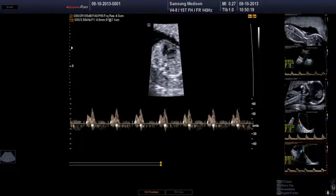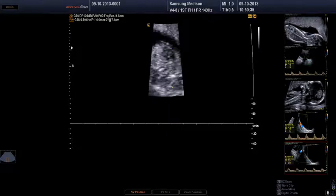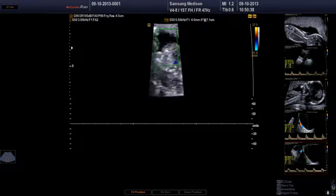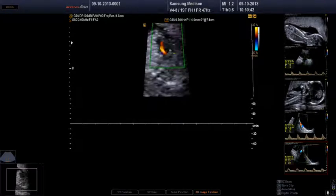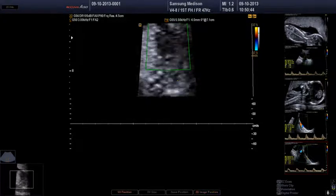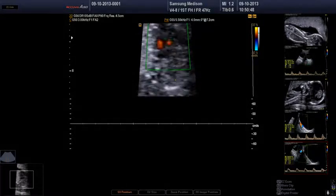Yeah, just freeze it. So you can see that's the EA wave that you get with inflow through the tricuspid valve going up the screen. And we haven't seen any significant regurgitation there. Let's just take that off again. Just go back and perhaps just put colour on. Have you moved your cutoff to 60, or are you still using 80 as a cutoff to consider tricuspid regurgitation? I would tend to sit between those two figures, actually. I usually use about 75.